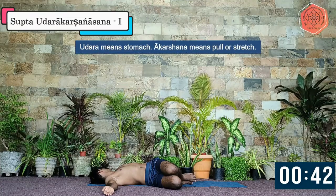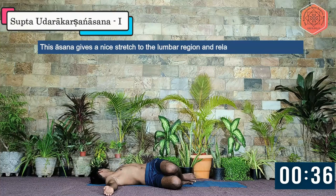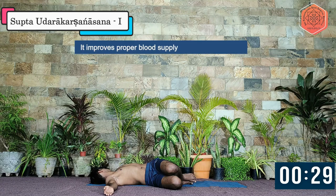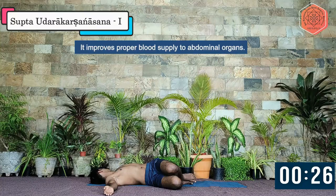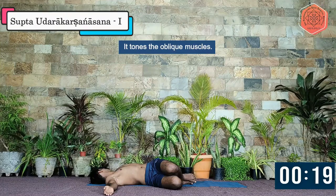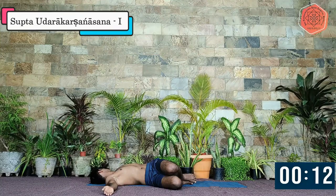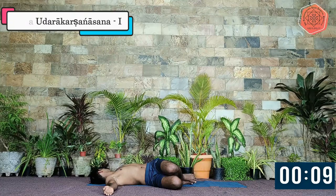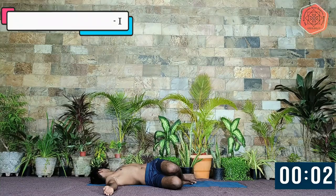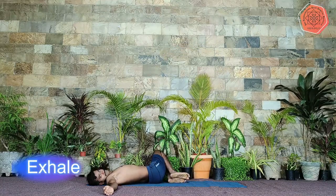Udara means stomach. Akarshana is pull or stretch. This asana gives a nice stretch to the lumbar region and relaxes the back muscles. It improves proper blood supply to abdominal organs. It tones the oblique muscles. Inhale, slowly come up, exhale on the other side.